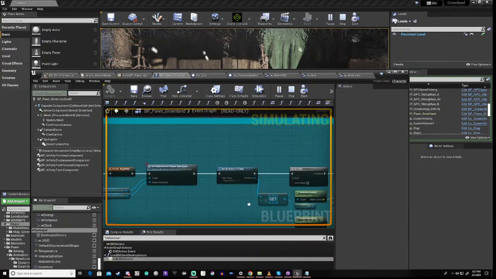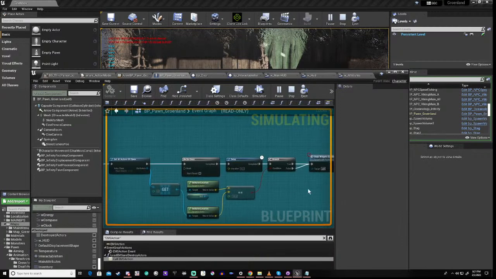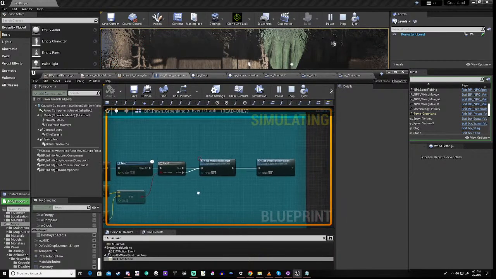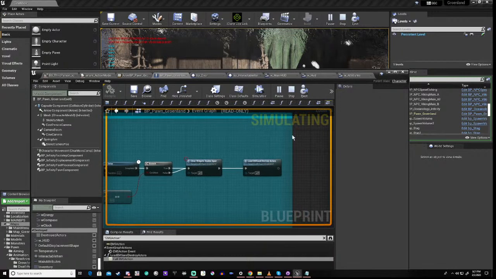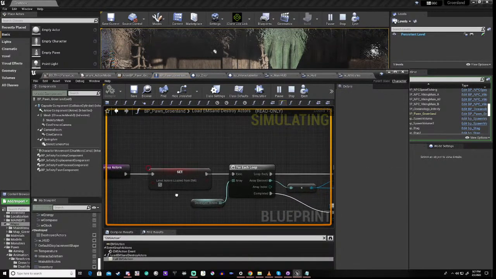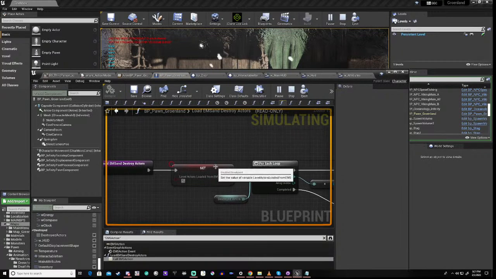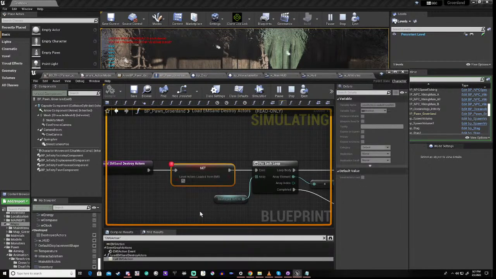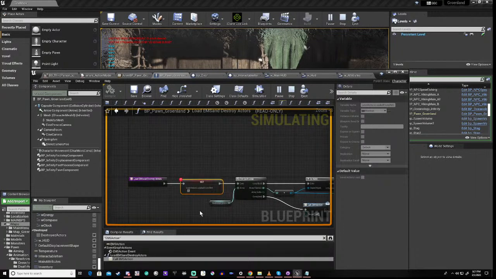Displacement, get all actors of class. Here you go. Load EMS and destroy actors. So we really need to see if this is running. And we kind of think it is.